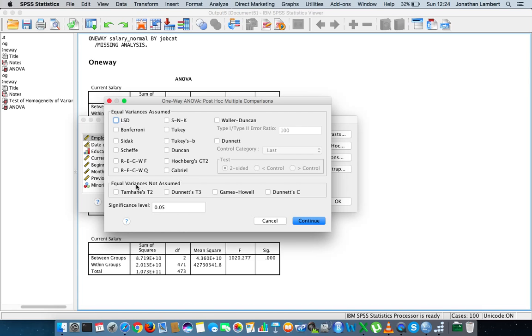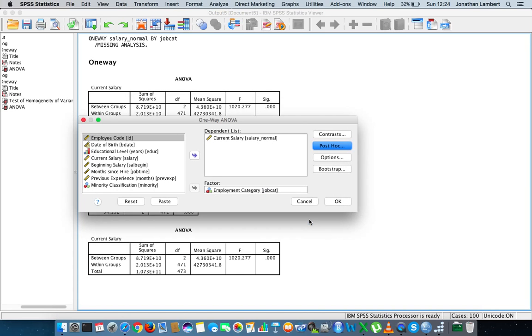Now, we know that equal variances have not been assumed. Okay, so let's say there are 4 different versions of this particular test that we can choose. I'm just going to pick Dunnett's C here, yeah, and let the significance level be 0.05, and I'm going to hit continue here. Okay, and I'm going to rerun the test.